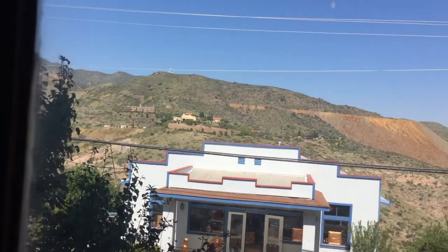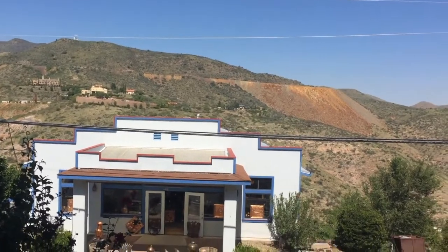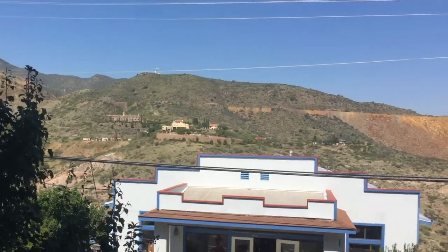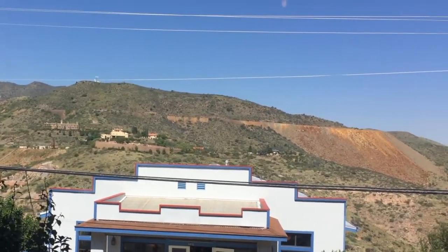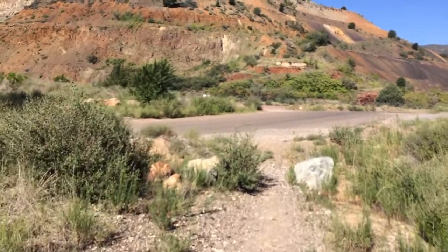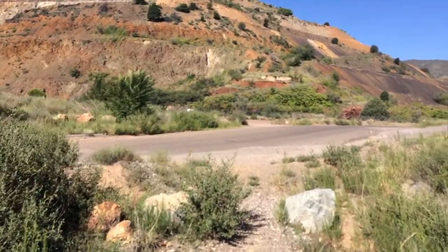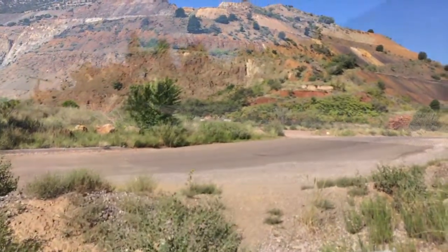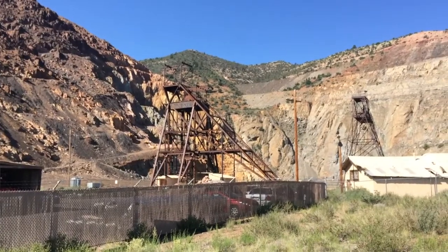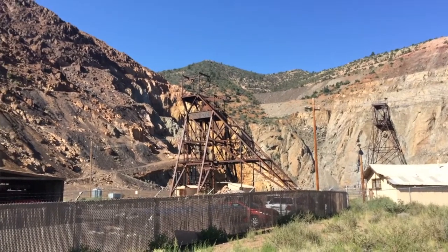Right out my studio window, looking across the canyon here, you can see that old tailings pile — that's the old right-of-way of the Verde Tunnel and Smelter Railroad. Back up at the 300 level, here's the tail end of that right-of-way as it approaches the United Verde open pit and Jerome Station. The Verde Tunnel and Smelter Railroad was a standard gauge railroad which operated up here between Clarkdale and Jerome between 1920 and about 1953.